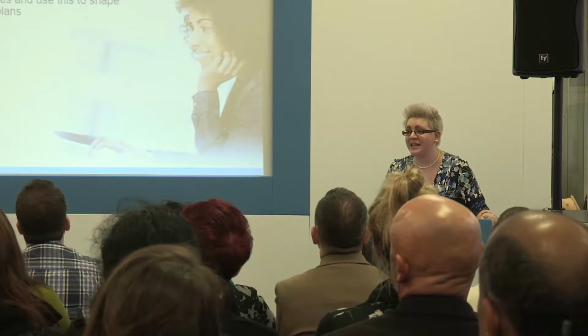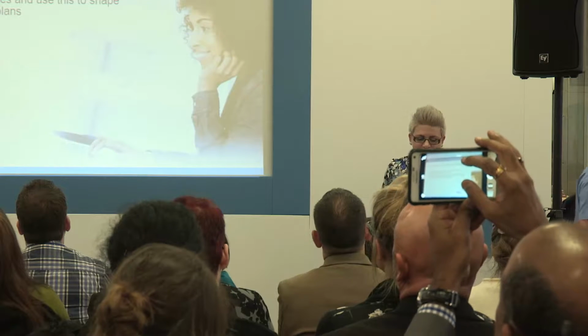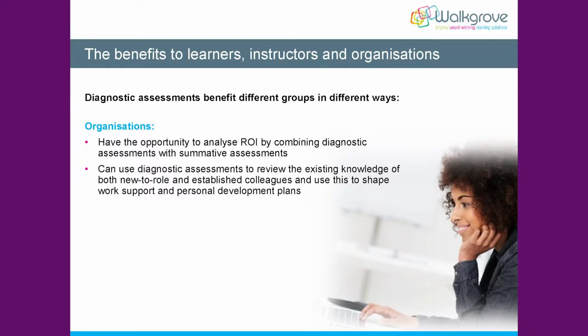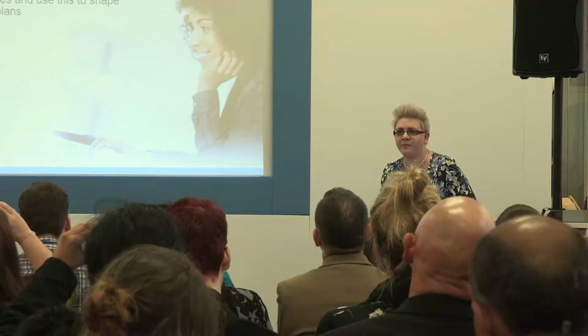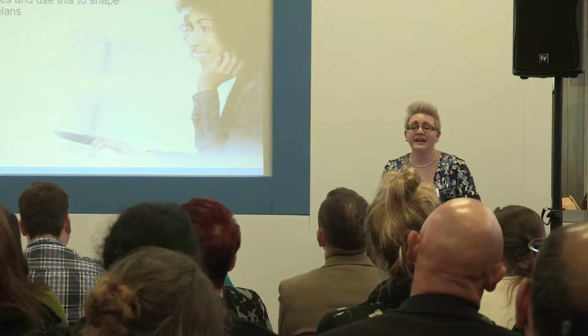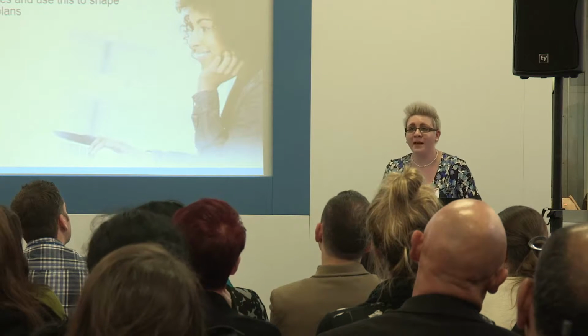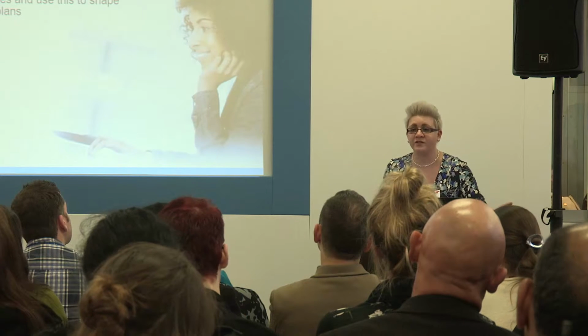And finally, organisations. It's not just learner and instructor centric. So organisations have the opportunity to actually look at the return on investment for a particular course. Something that people often do is at the end of a course, they'll just have their assessments and use that to measure the return on investment. But how much did the learners already know coming into it? If the learners already had a very high level of knowledge, it might be that the training initiative actually didn't have that much of a high impact. Maybe something better could have been done that focused on different areas.